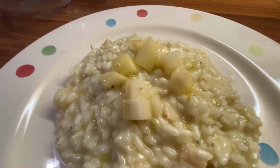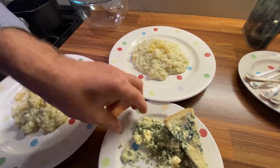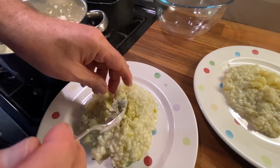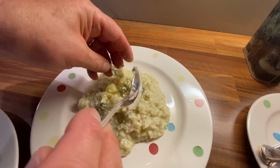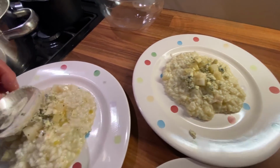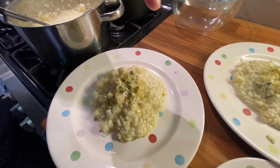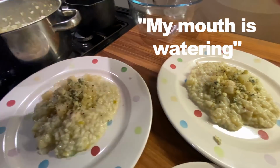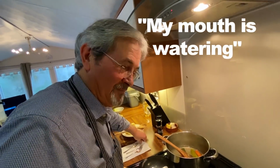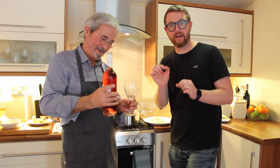And of course, just a little bit of a crumble of fresh Stilton, so that this will give us even a real taste of Stilton. Okay, just another little bit of black pepper. And Joe, my mouth is watering. How do you say my mouth is watering in Italian? Ho l'acquolina in bocca.